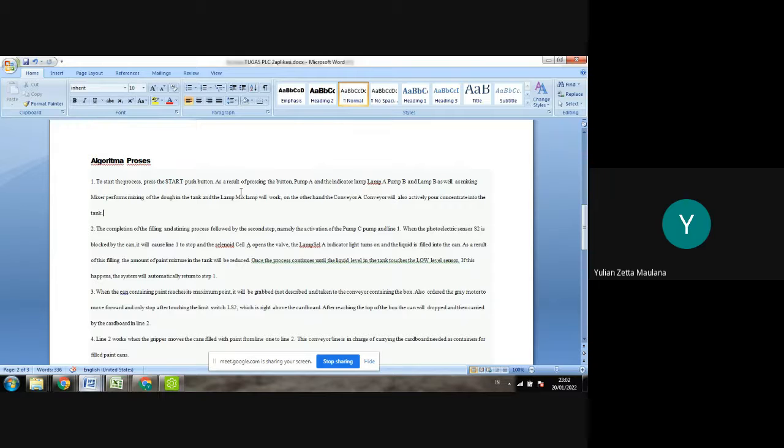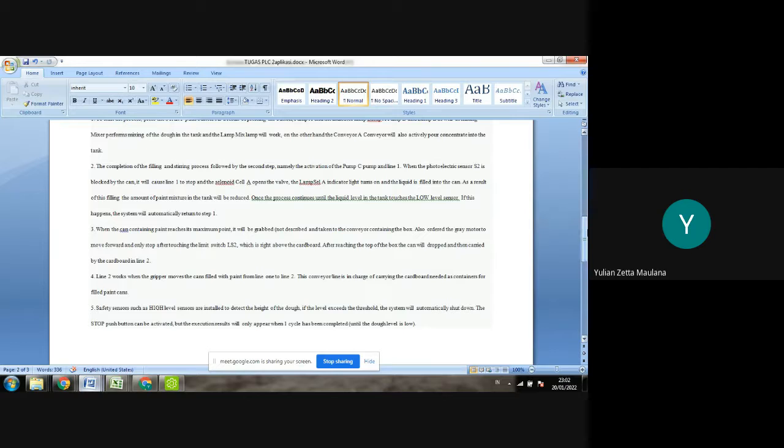After reaching the top of the box, the can will be dropped and then carried by the cardboard in line 2. We can see line 2 works when the gripper moves the cans filled with paint from line 1 to line 2, and this conveyor or line is in charge of carrying the cardboard needed as containers for filled paint cans.